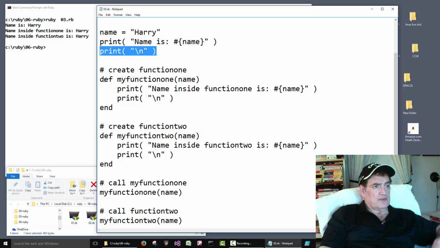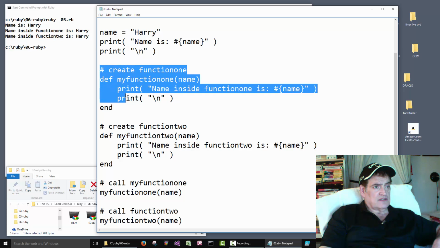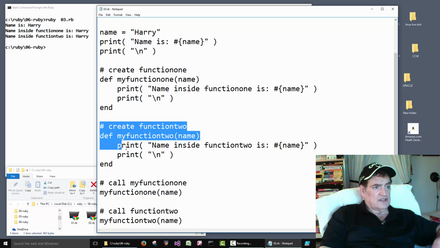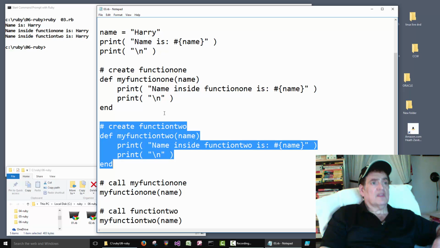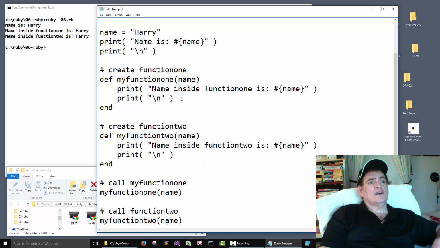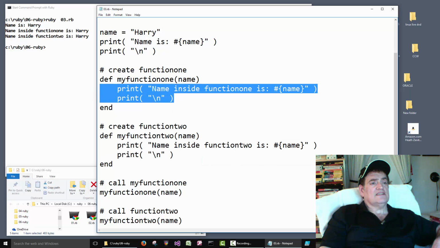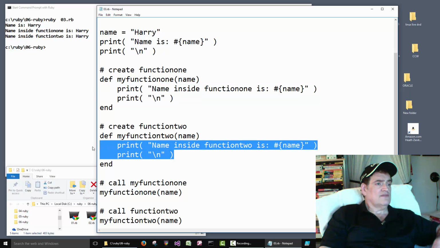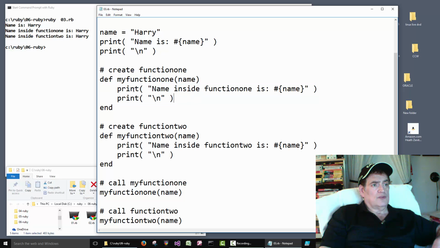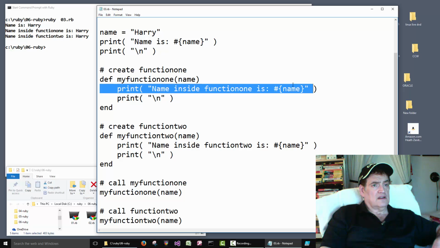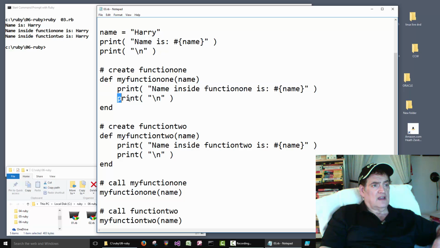Then we create a couple functions. Create one function here. Create function 2 here. And you can see now there's two lines inside each function. There's one print line and a new line.